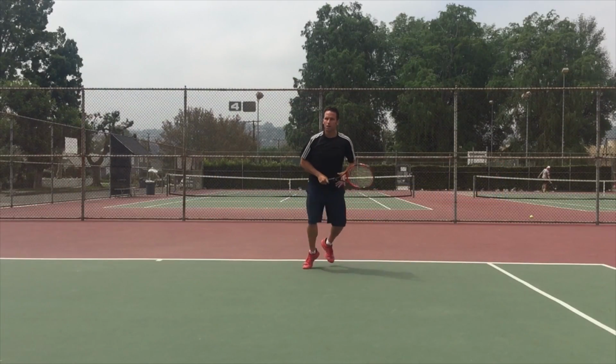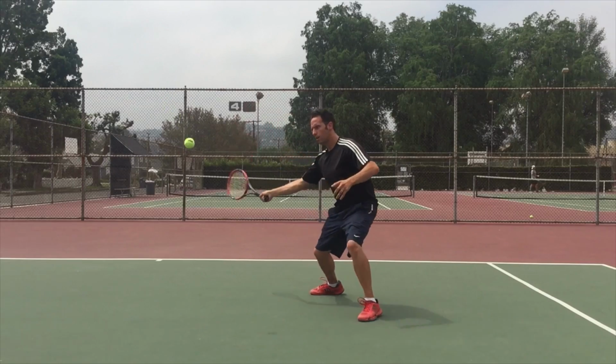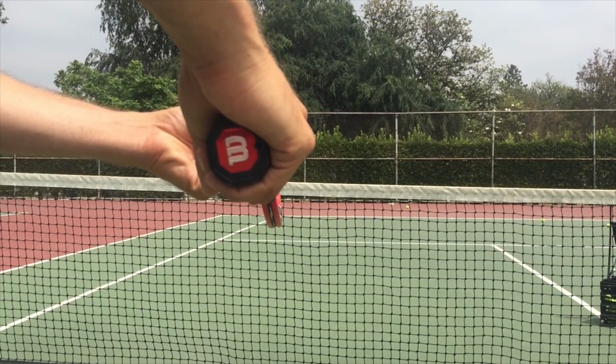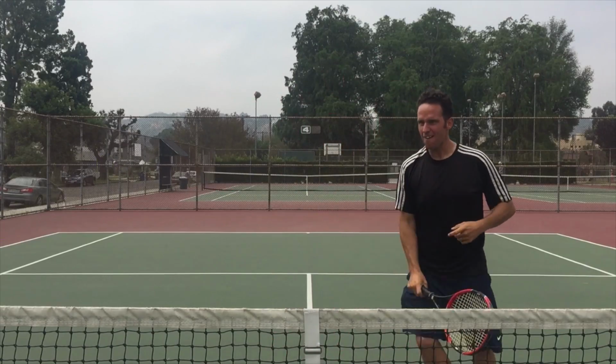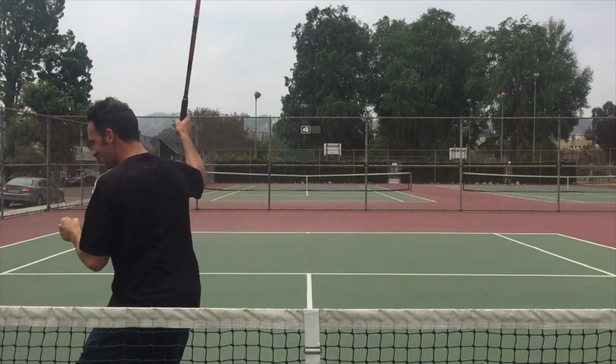Just remember, if you want to hit a volley from no man's land, just make sure you're in a Continental grip, know if it's a volley or half volley, aim deep, and you'll be cruising into the net and taking over points in no time.